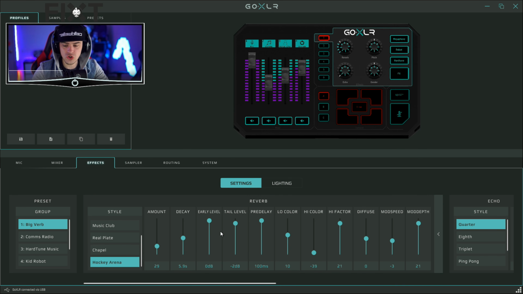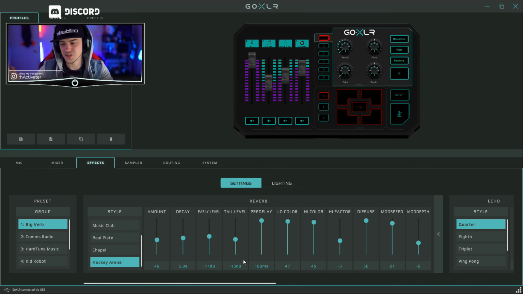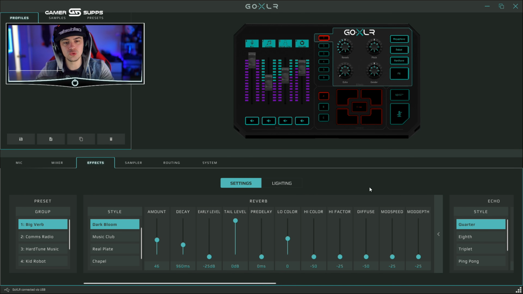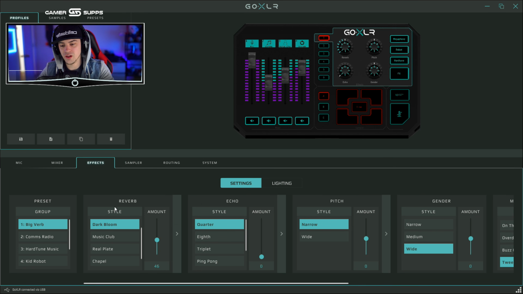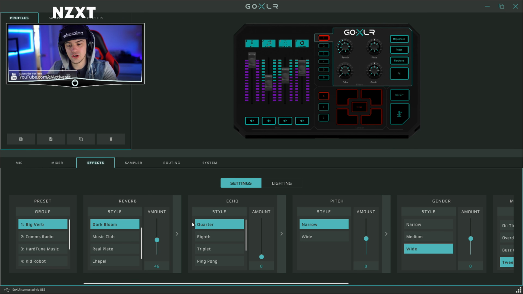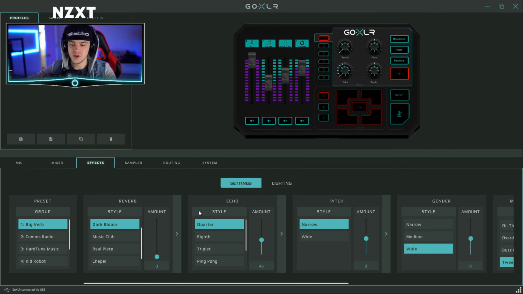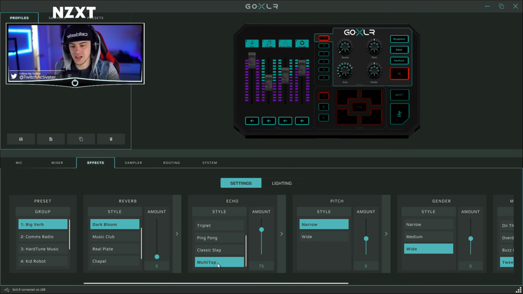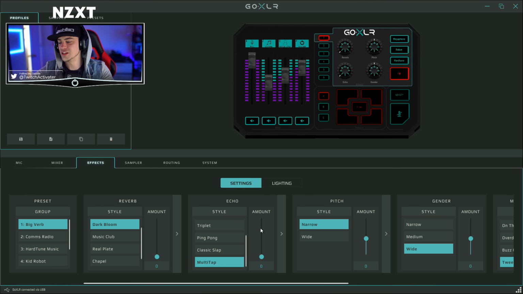You just kind of go through these and start to play with them, find what you think is going to work for you after you select the default. Each one of these options has an extra amount of options to it, or you can keep it simple and just do the amount of everything all at once. And that's it. Moving on to echo, you can see echoes have a lot of different things as well. If I turn this back on and turn up echo, there's a lot of different options here, and maybe these will be good for you. I don't know. I'll let you guys go through effects.